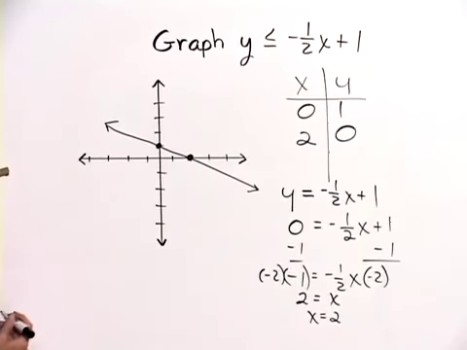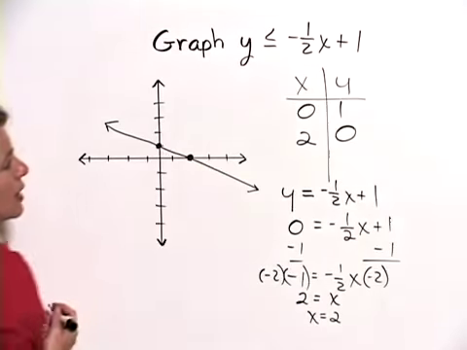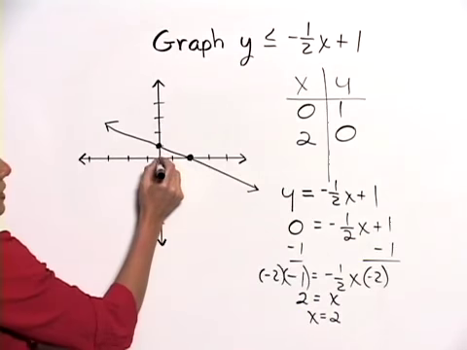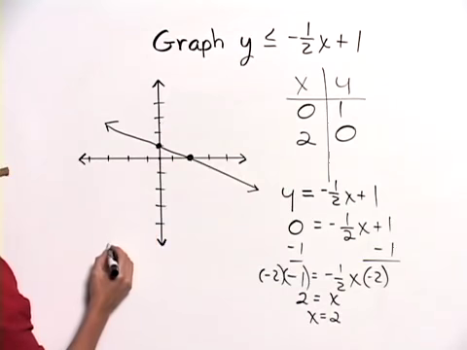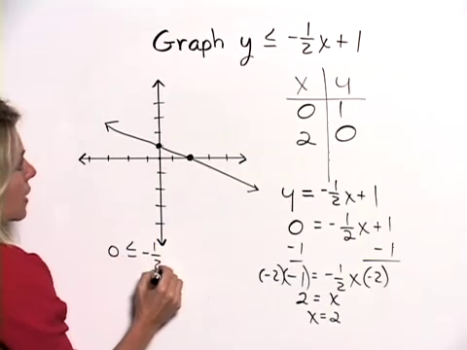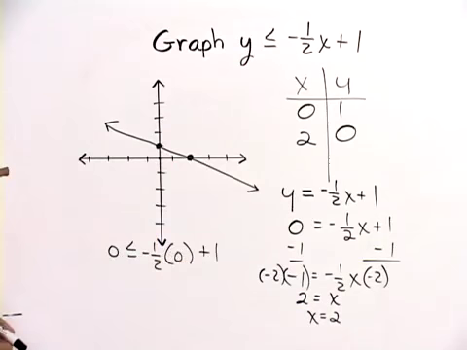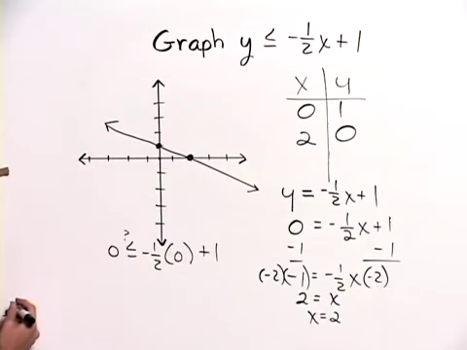Now what's left to do is to pick a test point and determine which side of the line, below it or above it, that we're going to shade. So (0, 0) is a nice point to choose as long as it's not on the line. So what we'll do is we'll put in a 0 for y and a 0 for x, and we're going to see if this is a true statement. If it is, we're going to put a question mark here, then we will shade that side that contains (0, 0).